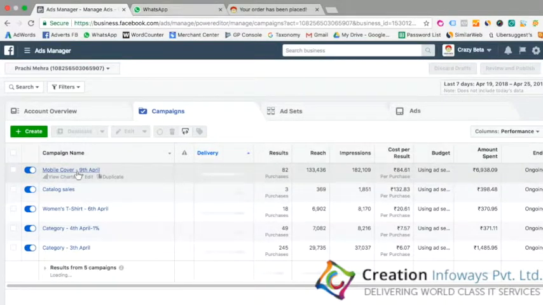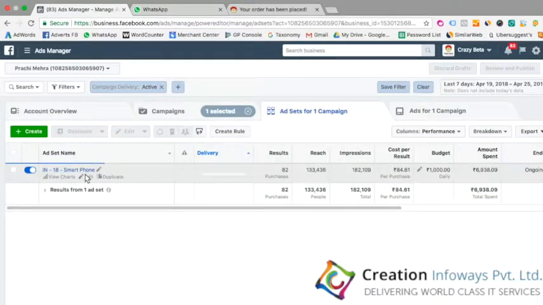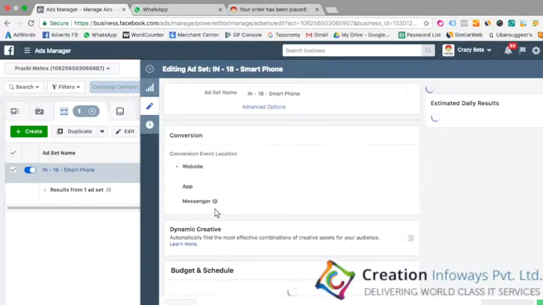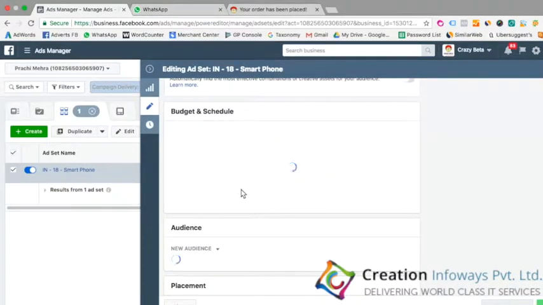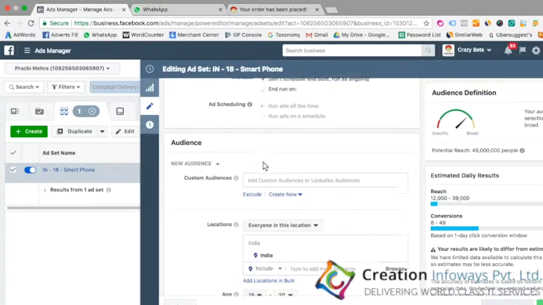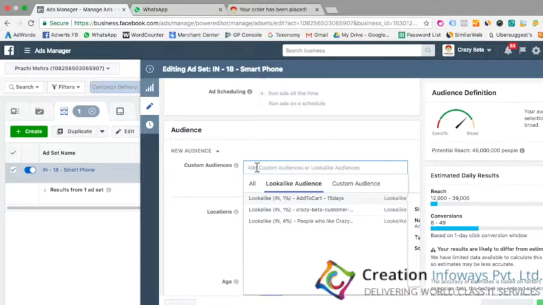All right, so let's take a small example. This is a campaign that we have already created, and this campaign is running perfectly fine, so I'm not going to make any changes on this. But just to give you an idea how to pull that audience to a campaign, the first thing is you create a new campaign for the lookalike audience. Create a new campaign, and then go to edit. Here on the top you can put in the audience. You can look for the audience here, give a normal click, and then go for the lookalike. In this case, you have to select lookalike audience 1% 15 days.